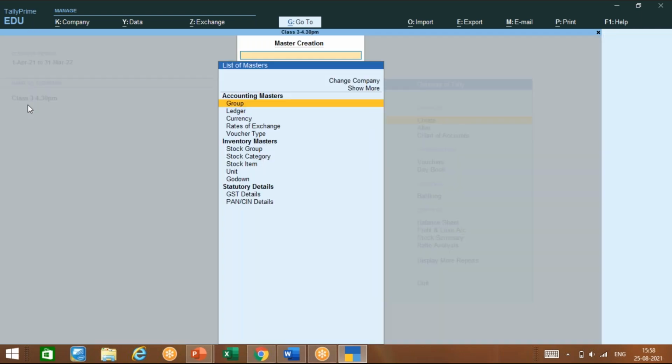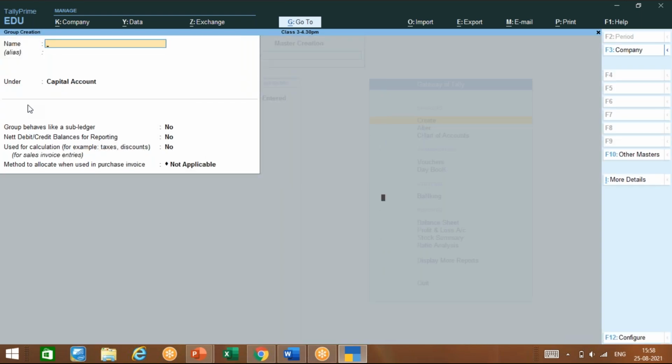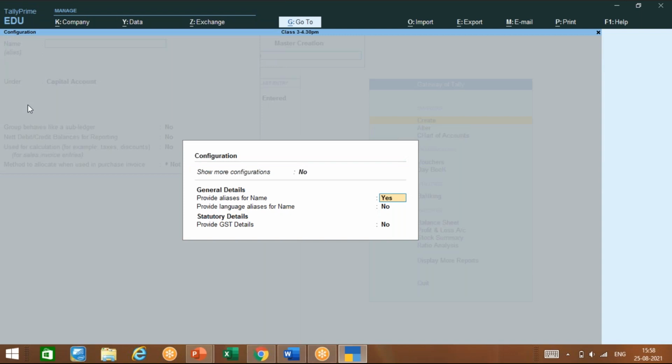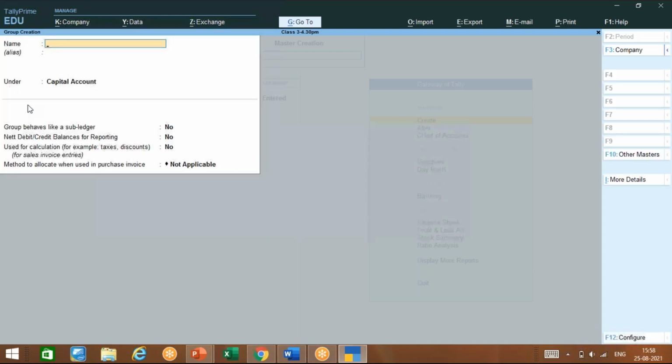Now go to create, go to group. Now press Fn and F12. Did you get it? Yes, ma'am. Thank you. Is this clear with everyone? Everyone was able to see the features as well as the configurations.